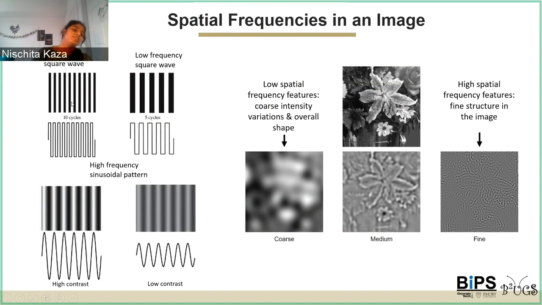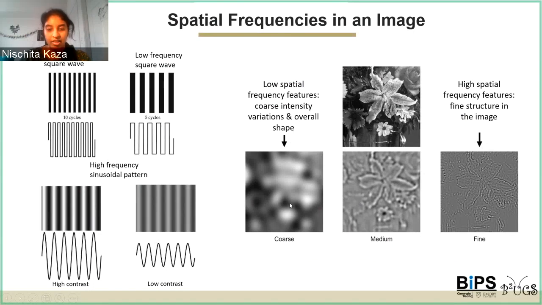Instead of just a square wave, if we had a sinusoid in space, this is essentially what it would look like. And you can see that between the left and the right image, the frequency is essentially the same. It's just that the variation in the maximum and the minimum values, or the contrast in the image, is slightly different. So essentially, you can think of any 2D image as being composed of these different types of sinusoidal patterns in different orientations and being made up of different frequency components.